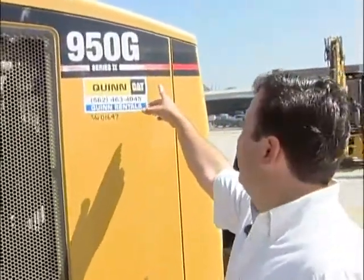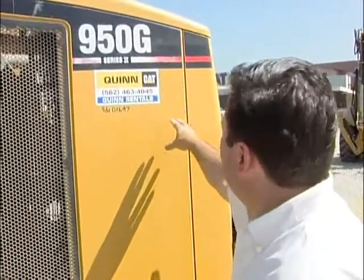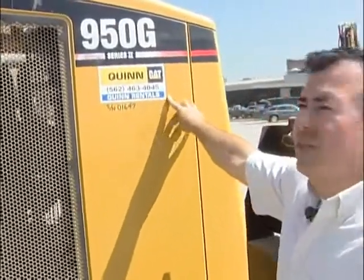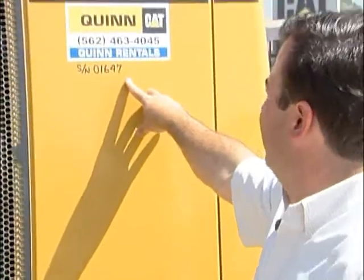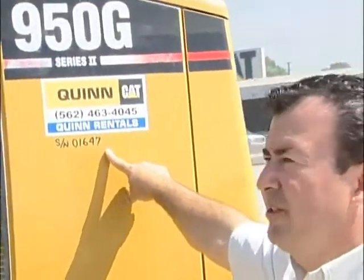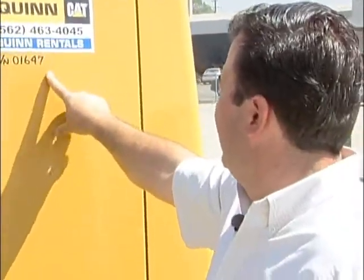Again, we have the model number, 950G. We have a Quinn rental sticker with a telephone number. If all the other pieces of identification have been removed, this would be a good place to start. As with Lou, the grease marking over there, we find the last 5 of the serial number repeated right below the rental sticker number. Okay. This is a good place to start with Caterpillar to help ID this piece of equipment. Why don't we go to John Deere and take a look at some equipment there?